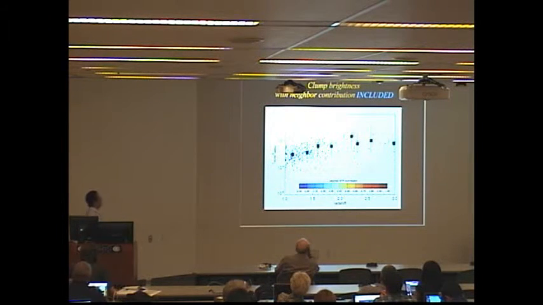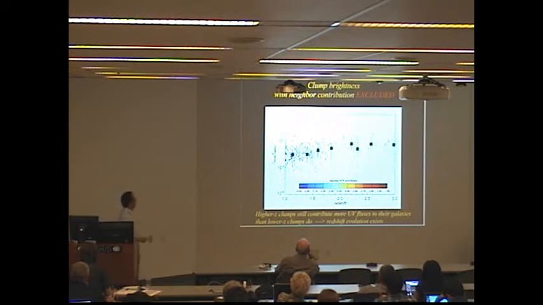So the point here is whether this trend is physical or just totally due to the blending of several clumps at high redshift. Because we know the neighbor contribution of each clump here, we can subtract the neighbor contribution of the UV luminosity. Then we get this trend. You can still see a little bit of increase towards high redshift, meaning the clumps at high redshift still contribute more UV light to their galaxies than low redshift clumps. So that's still redshift evolution, and we conclude that it is intrinsic that high redshift clumps are UV brighter than low redshift clumps.